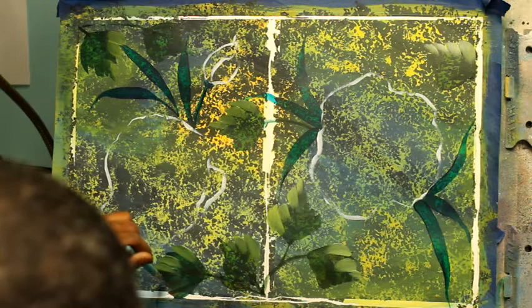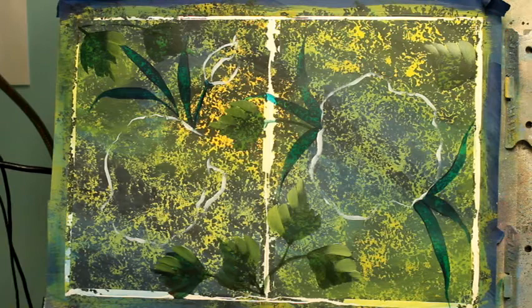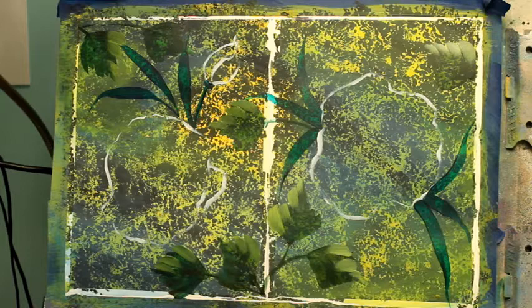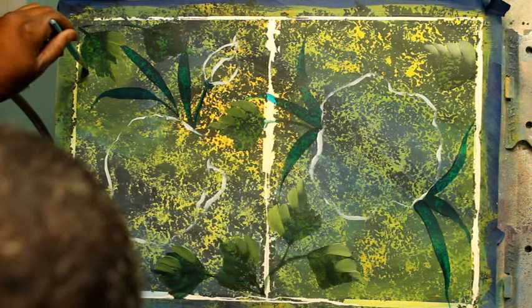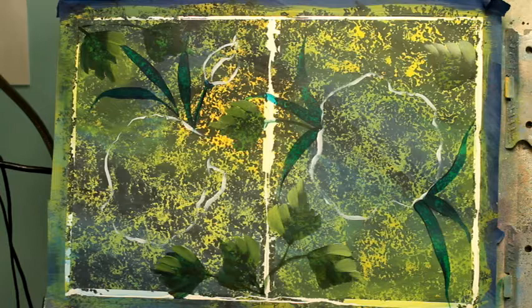Now, it may be seen, it may not be seen. If it's not seen, I'll make it to where it's visible a little better. It's not really seen. I think it's matching too much with the background. Yeah, I can tell. I forgot to highlight one leaf. It escaped me. It blended a little bit too well, and that's the one right next to it, right here.